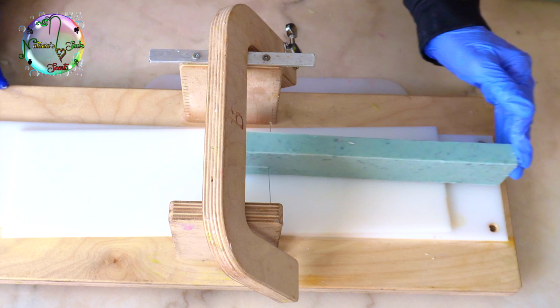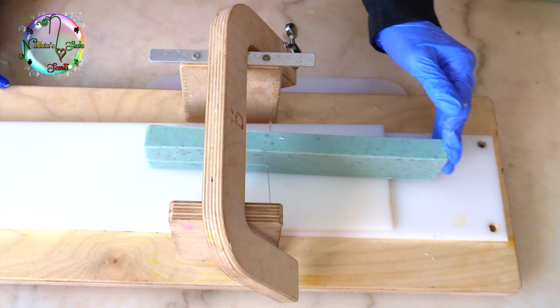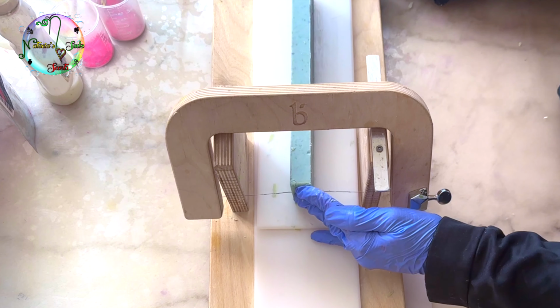When cutting these columns, I decided to do 1 inch by 1 inch by the length of the mold. And one of the things that I learned is that you have to cut all your columns for your entire batch the same day. In this loaf, I actually cut the blue column one day and then the other column the next day, and guess what happened, guys? They were different sizes even though I cut them the same size.